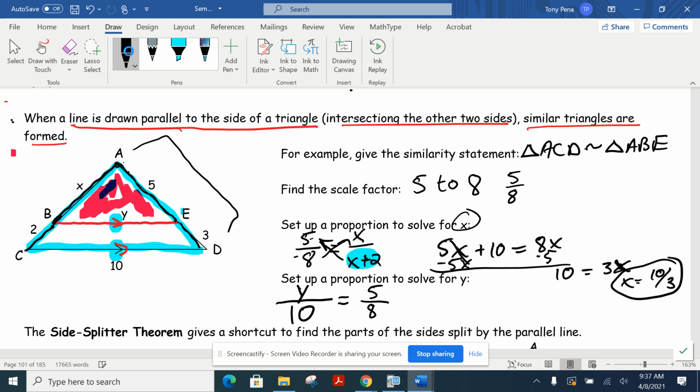And then, Ahmed, did you say couldn't we use the other side now too? Yeah. Now that we know this is 10/3, you could, if you want, do y over 10, so base to base. And then I could do the small red triangle, which we know is 10/3, and then do 10/3 plus 2 to get this full side, but that's kind of messy because there's fractions in there. But we now would be able to do that. This one though is super easy, so let's do this guy.